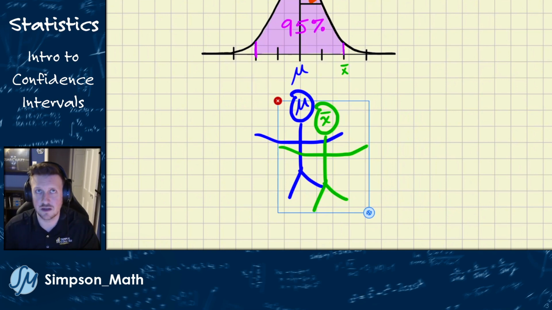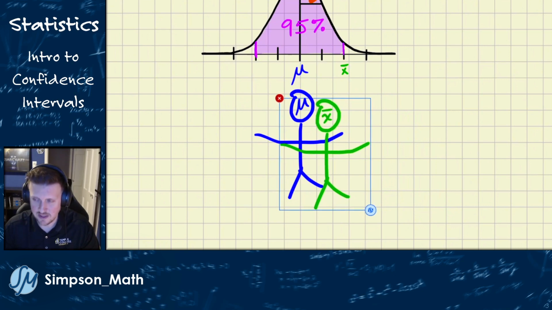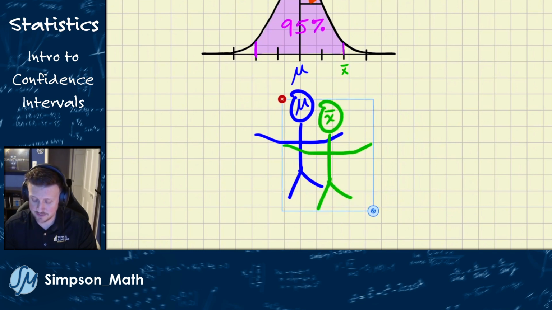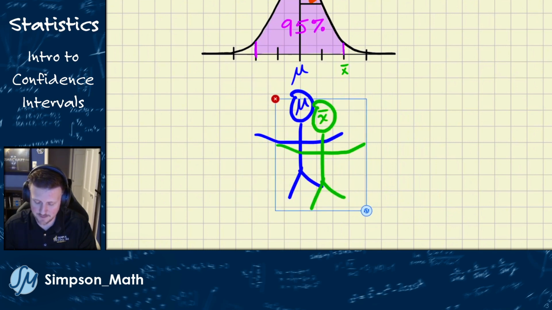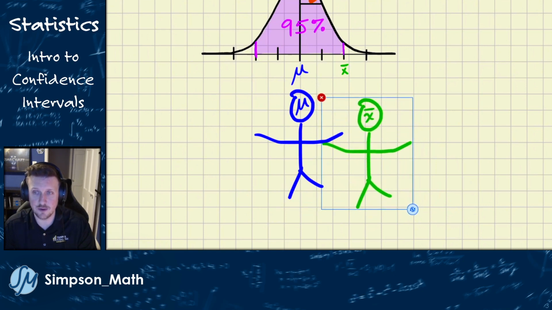But the opposite is also true. If I'm within his arm span, then he is within my arm span. The thing is, we don't know where he is, but we know where I am. And so sometimes I could be here, here, here. We don't know where I am. Every now and then I might be, oops, a little bit too high where I don't capture him.